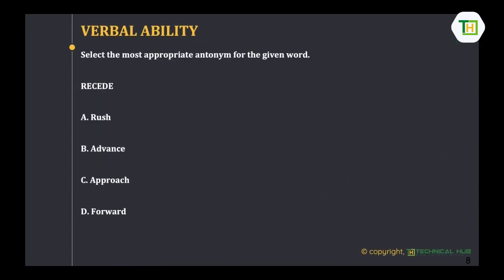Next, here comes the most appropriate antonym for the given word. Recede. Oh, good word it is actually. What do you mean by recede? What exactly does recede mean? Come on, anybody? Or start searching if you want.